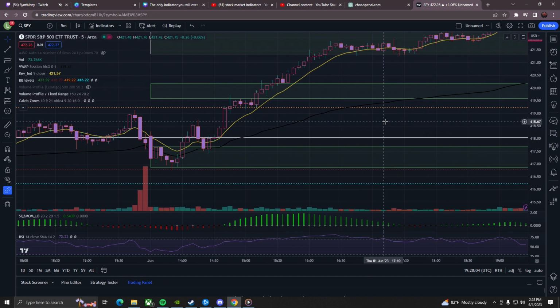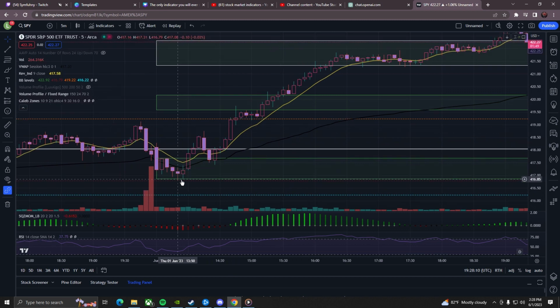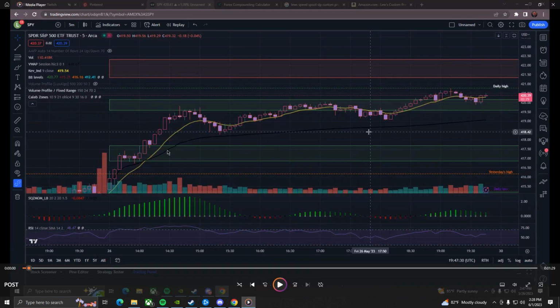So, if we're looking at the chart here, as you can see, obviously this is demand and this is supply, right? We respect the demand very well here and here. We got a nice push up to supply. Now, usually whenever we start to consolidate and wick around the bottom of supply, I think of puts, just like displayed here. As you can see, it's very similar. We got a push up. We had 1, 2, 3, 4, 5 wicks off the bottom of the supply zone. Now, usually I do like to think of puts, and I did take puts here off of this candle with extra confirmation on the 1 minute time frame.